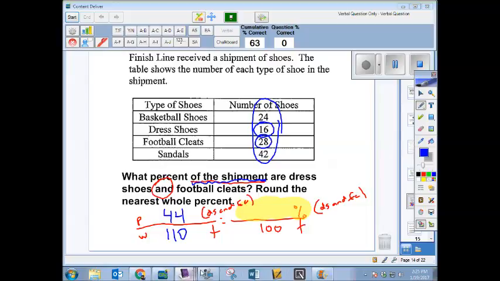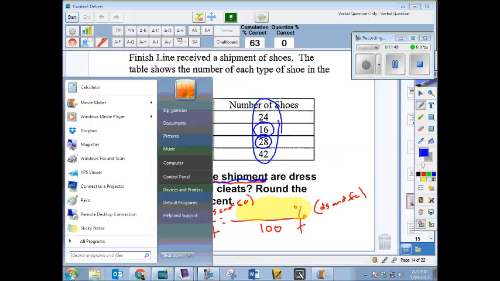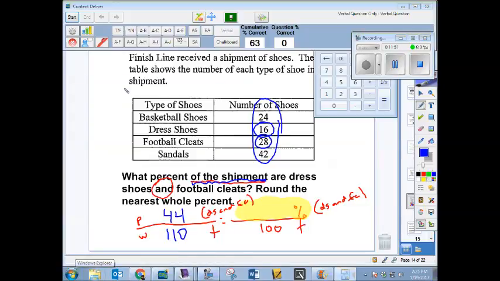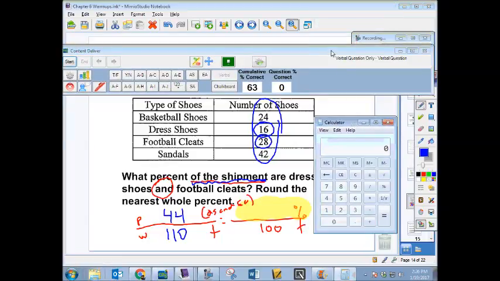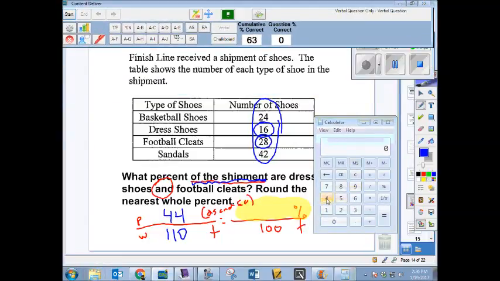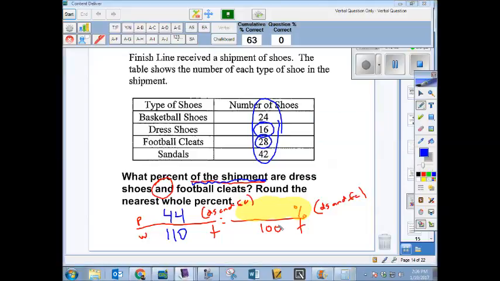Now I'll get my calculator out. Is this recording? No. Yeah, it is. Okay, I'll get my little calculator here, and I'll just do it for you guys so you can see the rounding of it all. Okay, it's going to be 44 times 100 divided by 110. Oh, it gives us exactly 40. Now, we had a couple people with 44, I think. Maybe they were just looking at this, but yeah, that actually worked out. We didn't have to round it all on that one.